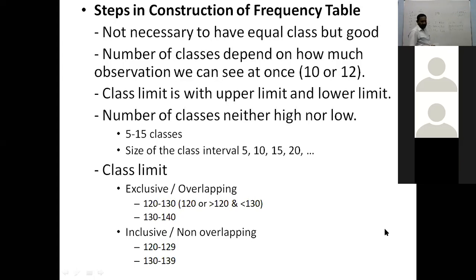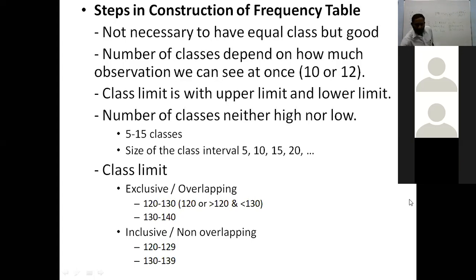Why? Because the range is 10 to 19, 20 to 29. The 19.4 is an exclusive value. We don't have any decimal points here. So where can we put 19.4? Is it under 119 or 120? 119. Because no decimal points are given here, 119.4 is 119. No problem. So now you see 119.4, we can put it here.